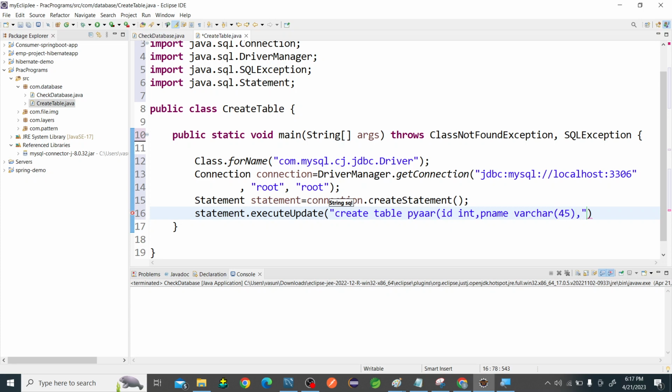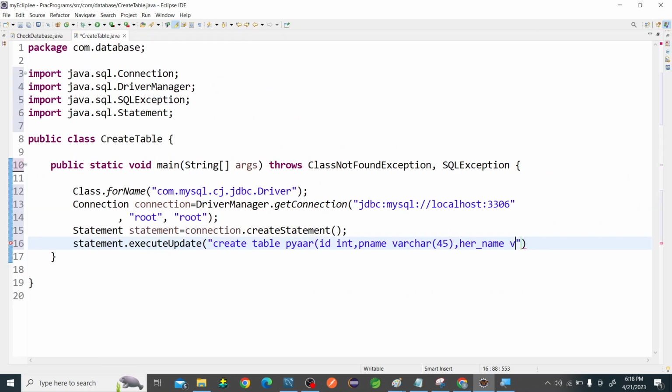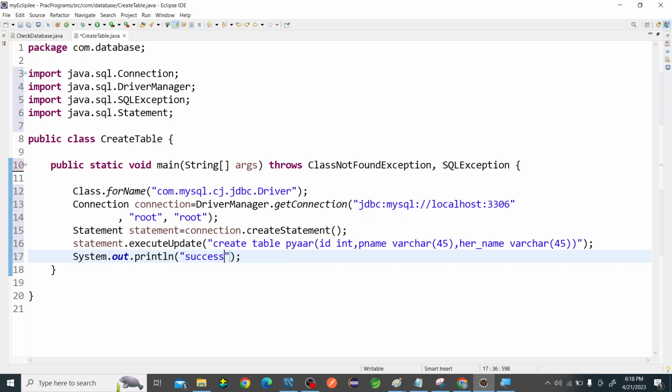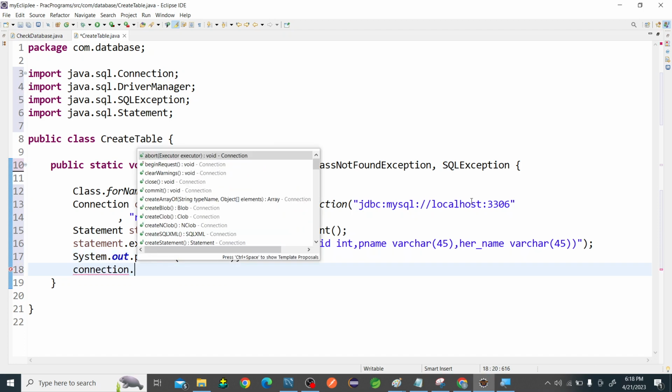Next, her name, who is the heroine, varchar. I'll close this. I have to use two curly braces, don't forget. Then I will write one SOBLN statement to get the output success. Then I will close the connection. Connection dot close.